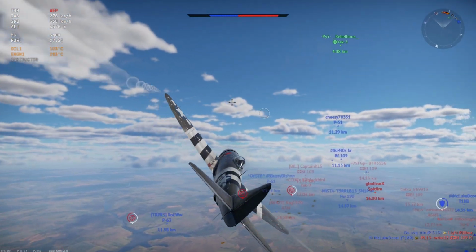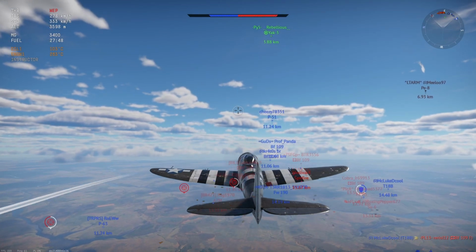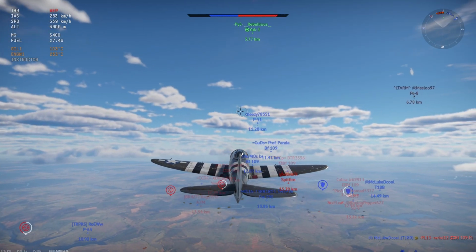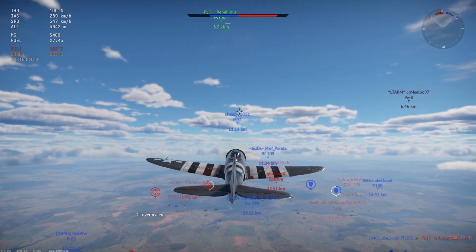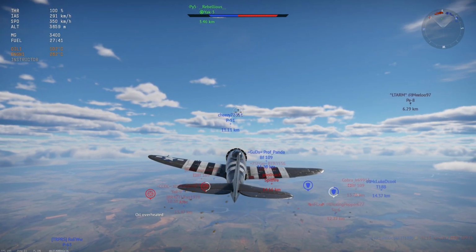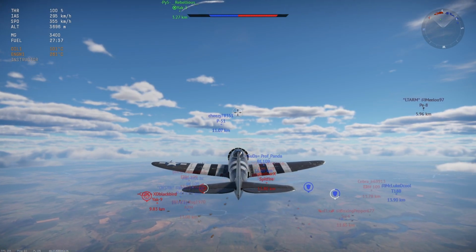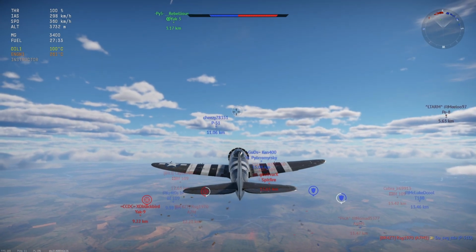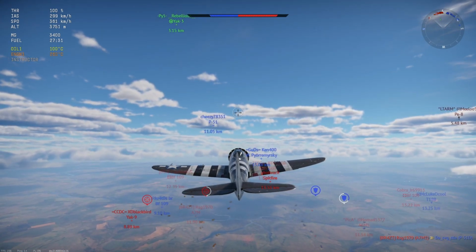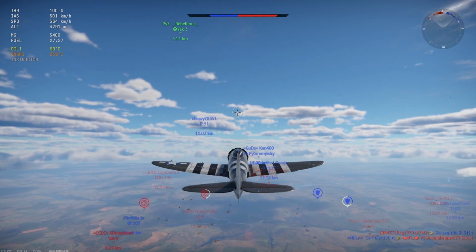So tips for flying this plane: 100% only boom and zoom. And when you're doing so, make sure that you use the speed that you got from the dive to get as far away from the enemies as you can before you climb again. I was climbing at about 250 kilometers an hour, and that is dog slow in 4.3.